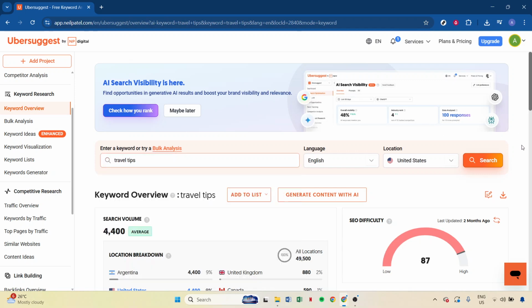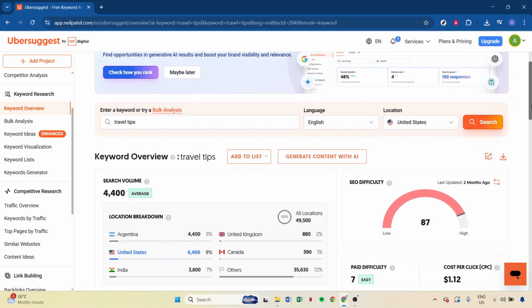Once you've decided on a keyword, take a look at the drop-down menu next to the search bar. This menu shows a flag or a country name indicating the default region or language setting, such as United States, English. It's crucial to align your research with the intended audience's location and language. If you're targeting an Indian audience who primarily speaks Hindi, you should change the country to India and the language to Hindi. Simply click on the drop-down to make these adjustments. After setting the country and language, hit the search button.